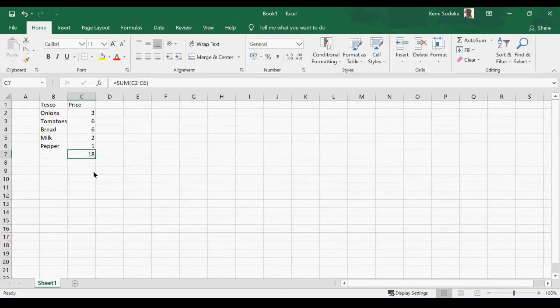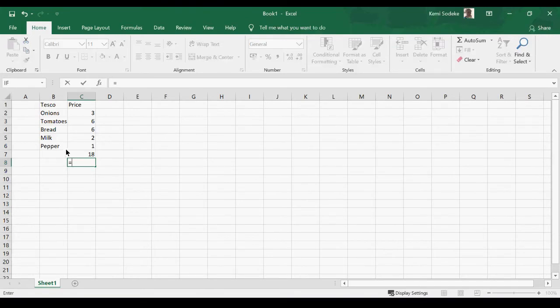There are other ways to do this addition, which we'll do later when we get to calculations. You can actually click on the cells one by one and do a simple addition, but that is obviously longer. So this is the best way to do it. But if you want to do it another way, for instance, you don't want to sum everything, you just want to know the sum of onion and bread. To enter a formula, you have to start with equal to. When you put an equal to sign, you're telling Excel that you're about to input a formula. So it will wait for the formula.